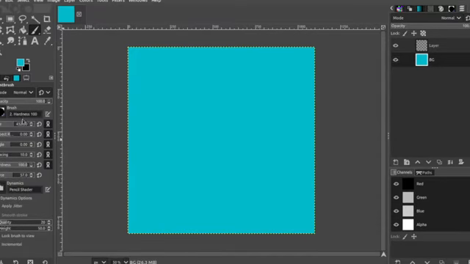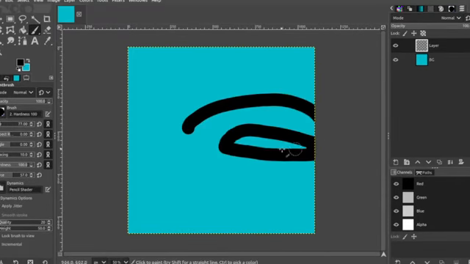Here we have the paintbrush tool. Now if we go to this layer, we can adjust the size and aspect ratio. So here's the size that we have right now. You can undo something like this.